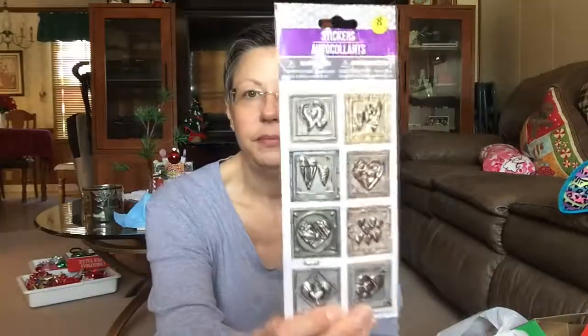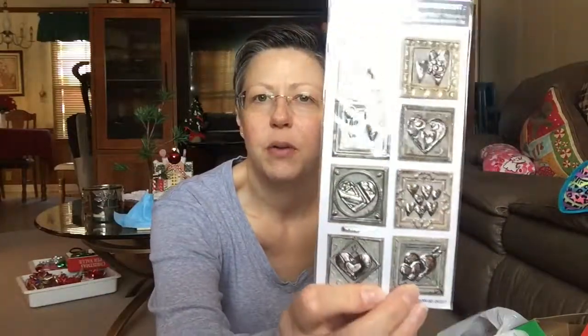She loves crafts. She makes cards. Does all kinds of beautiful things. And the items that I got, I hadn't seen at the other stores that we normally shop at, so I'm hoping that she doesn't already have them. But I got her some stickers. And I found these hanging on a little strip next to the checkout. They have almost like a metal look, but they're plastic. They're pretty tough, as far as like they're not very bendy.